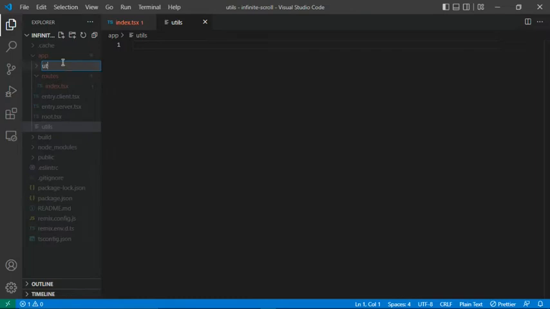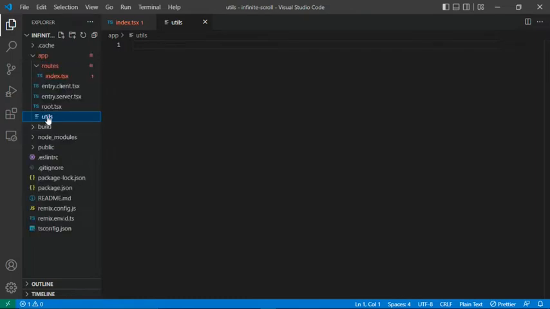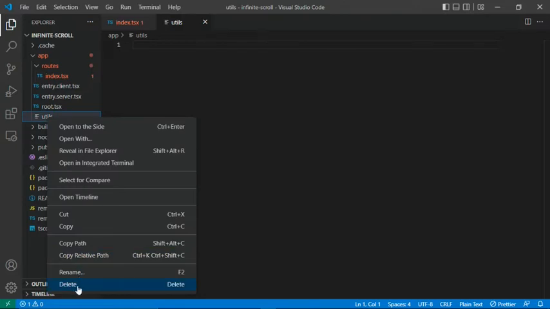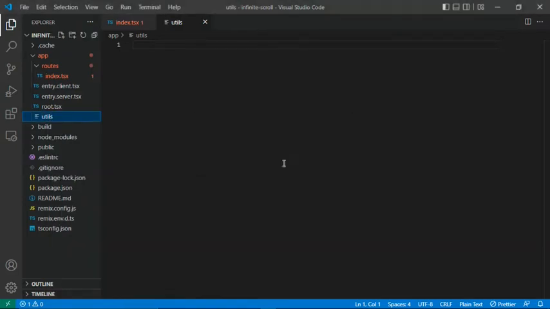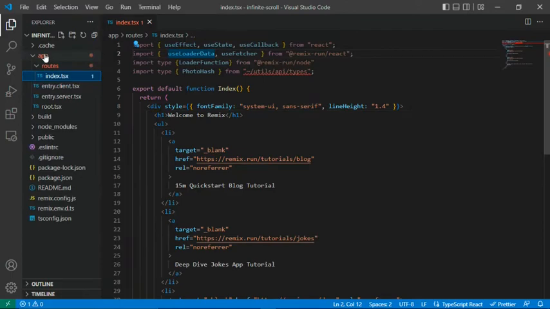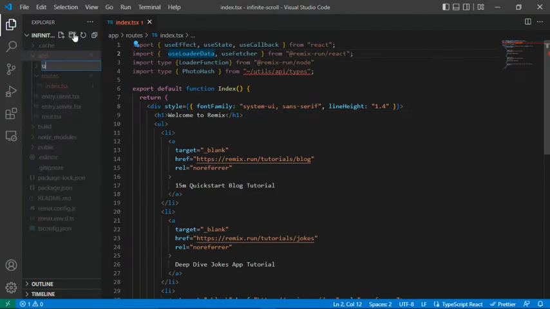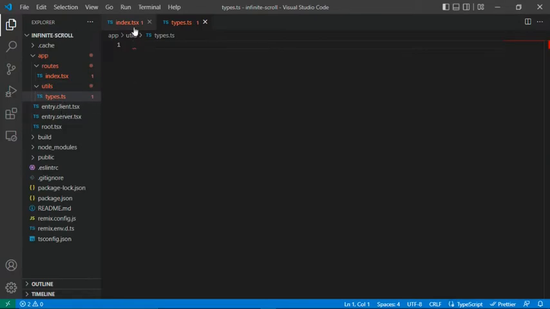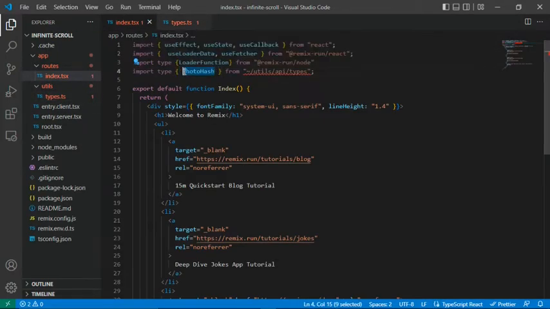All right, and inside it we're going to have a types.tsx. Just have a tsx.